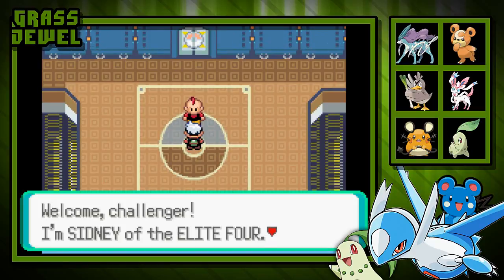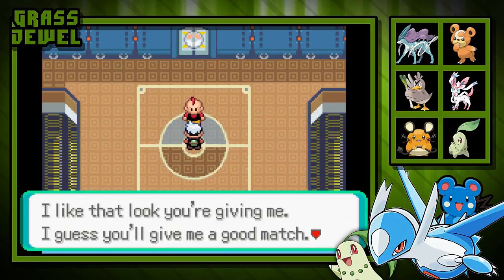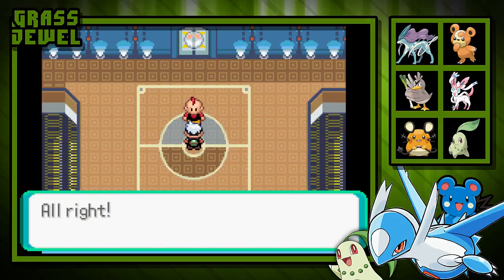Welcome, Challenger! I'm Sydney of the Elite Four. I like that look you're giving me. I guess you'll give me a good match.